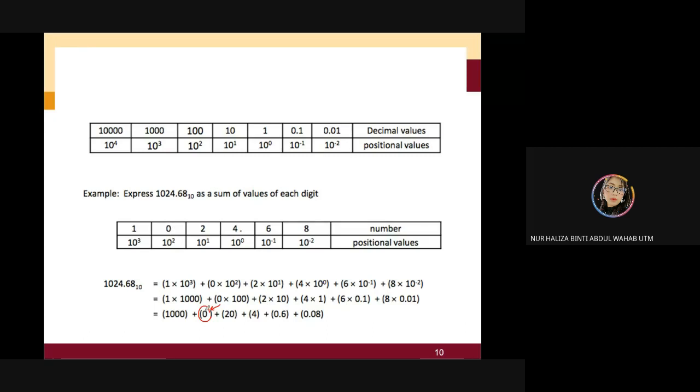Okay, this table is not something you are going to multiply. As mentioned, this is the representation of a term with decimal value. If you have positional value, this is how it looks. Basically, this one is similar. So 10 to the power of 0 will be 1, 10 to the power of 1 will be 10, 10 to the power of 2 will be 100, 10 to the power of 3 will be 1000. Is it okay or not? Yeah, it's okay.